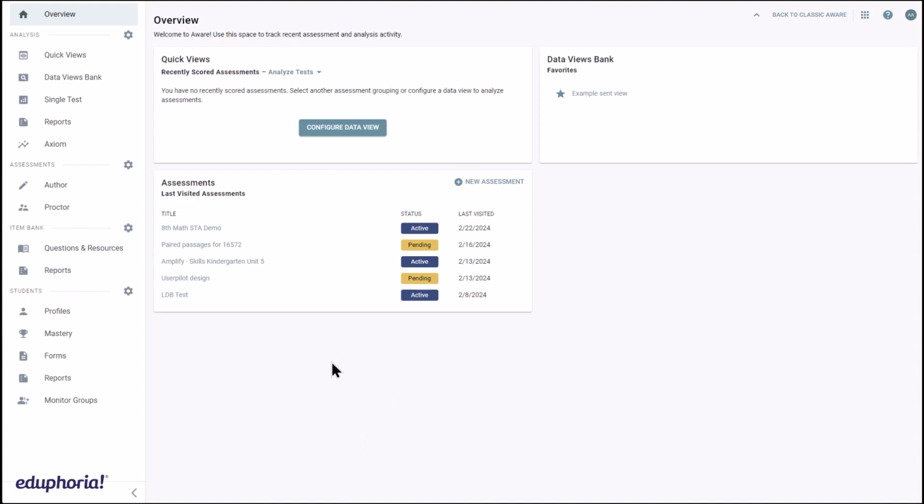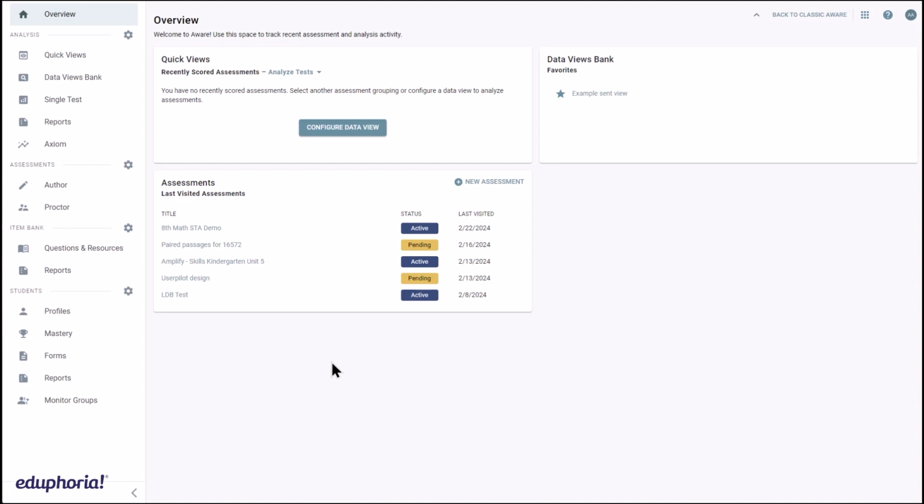As you are reviewing data views and test types, you will likely see tests you want to archive. Mass archiving tests at the end of each year will keep workspaces and data tidy for next year. Note that archived tests can still be copied. Last year's data will stay separated from the upcoming year's results if you copy the archived assessment into a new assessment. If you choose to forego archiving and extend last year's test dates into the upcoming year, then data from both years will be mixed together.